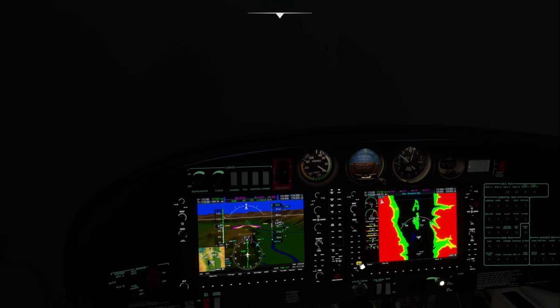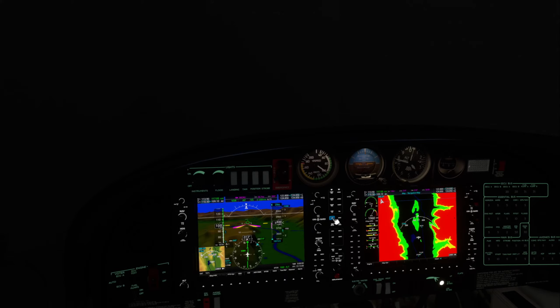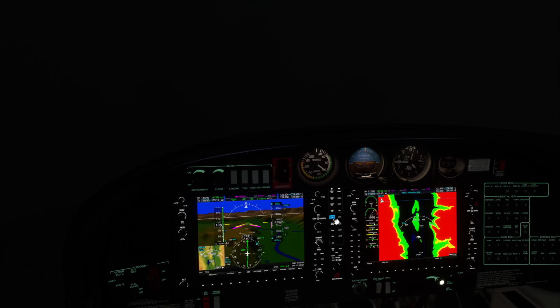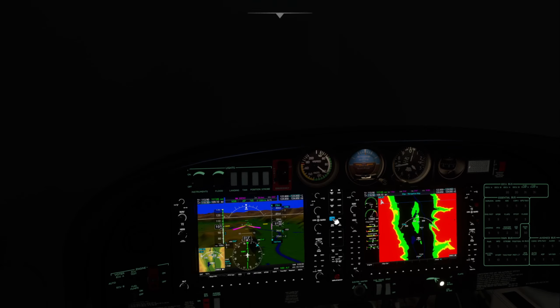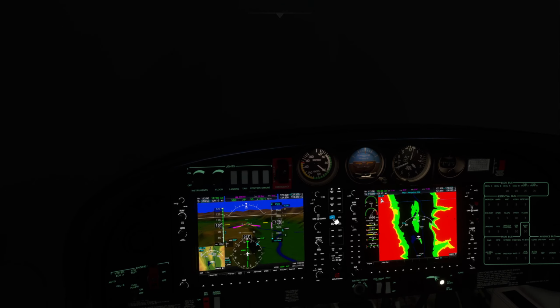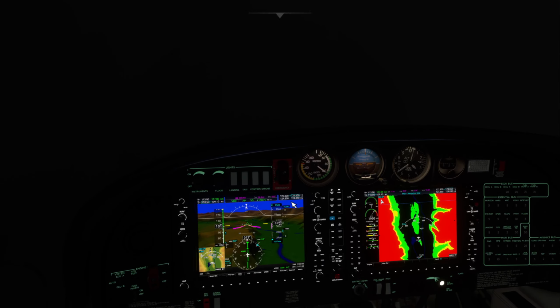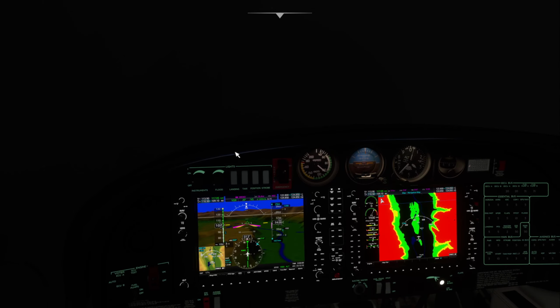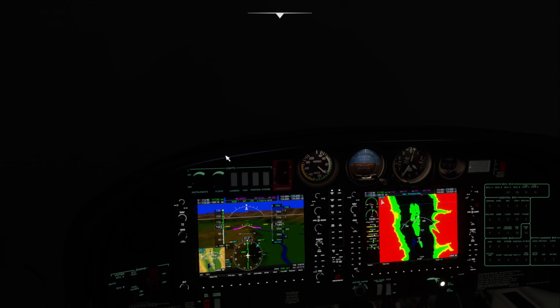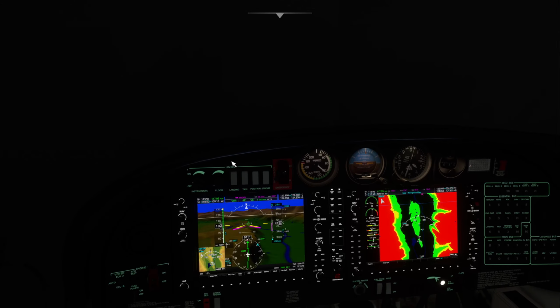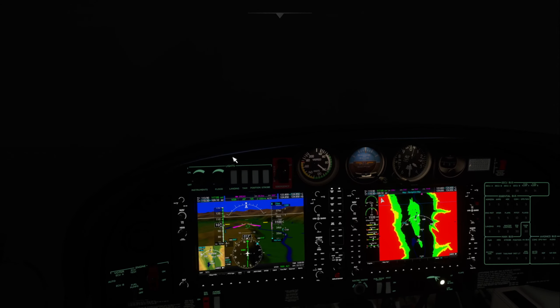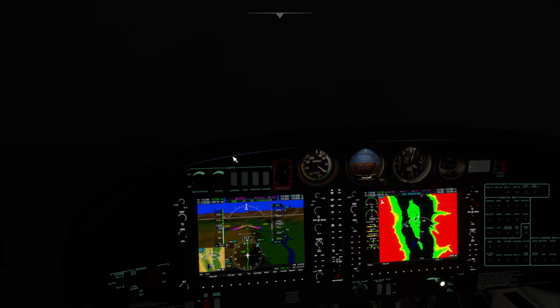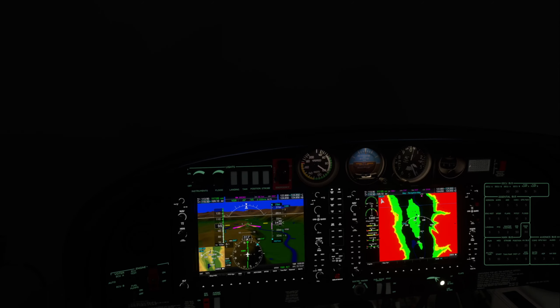Still not quite there, need to be a bit steeper. We've got actually a ground speed of 106, which corresponds to 890. Yeah, about 900 and a bit feet per minute. 1.5 miles to go. 1 mile we're looking at 3011. So that looks reasonable. We might actually reach that one.